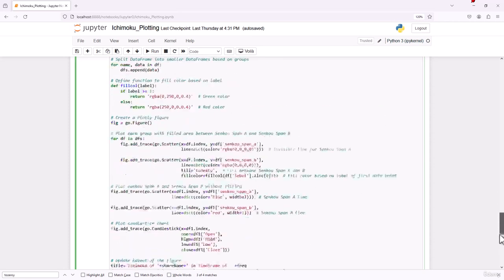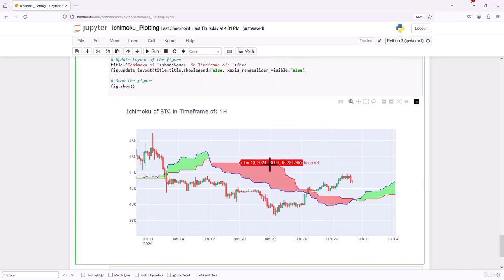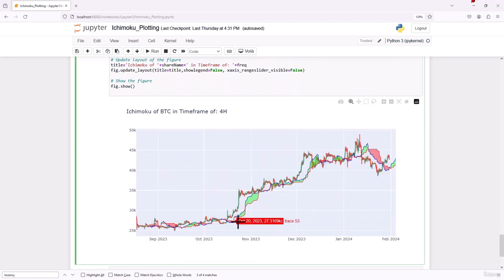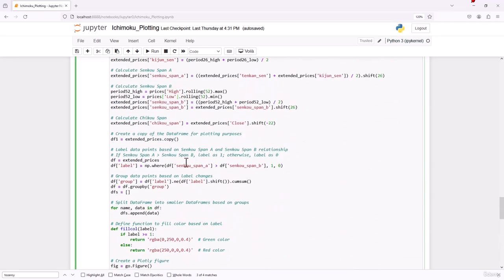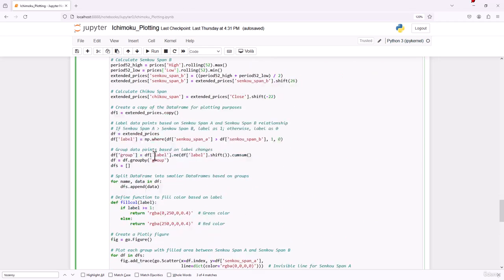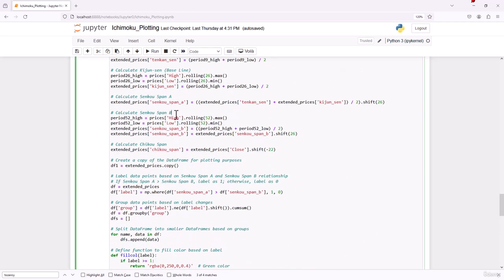Next, we will address the Senkou span B line indicated by the red line. In fact, the two lines Senkou span A and B, as explained later, form the clouds of the Ichimoku. The Senkou span B line actually indicates a longer term state in the Ichimoku indicator. In fact, to calculate this line, first the maximum and minimum high and low prices for 52 candles leading up to each candle are calculated. In fact, for calculating this line, a long-term view is taken. You can consider a number other than 52.